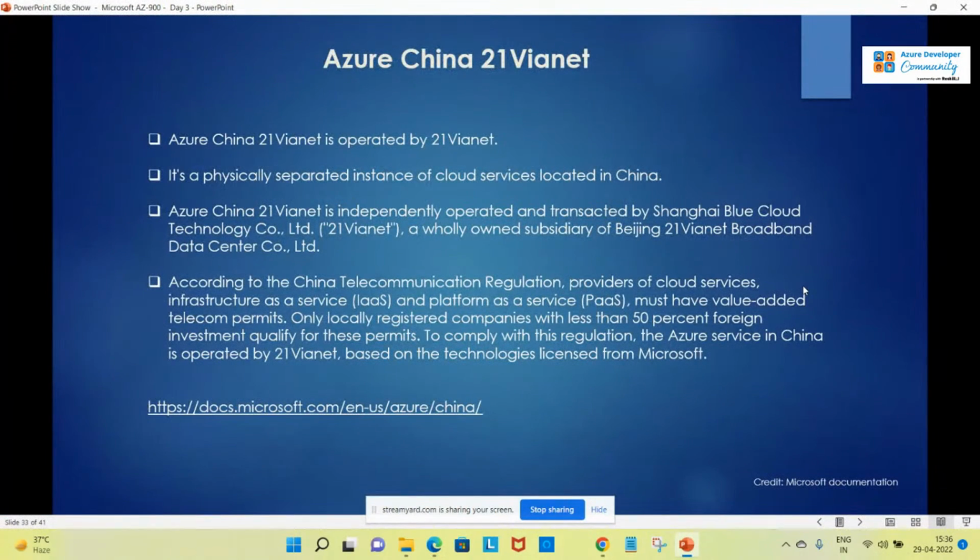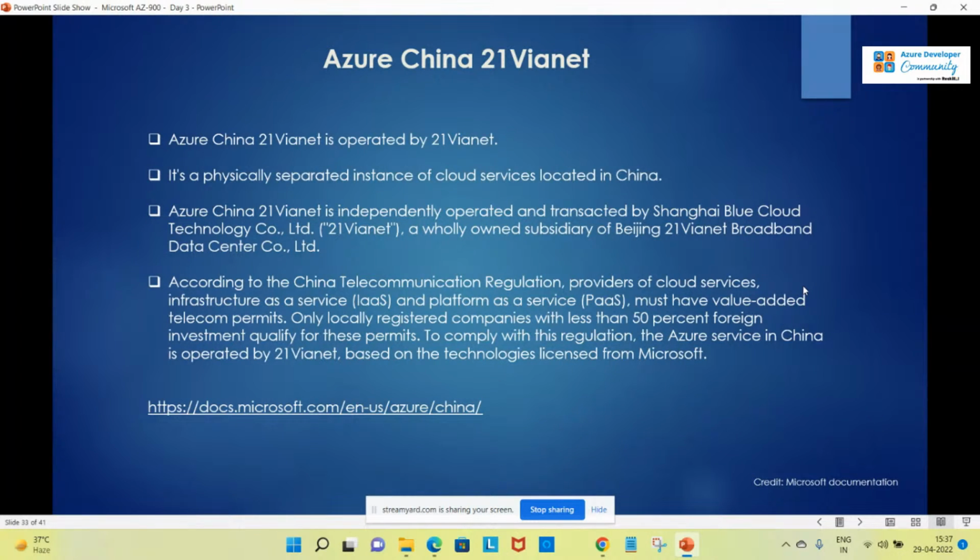The next is Azure China 21Vianet. This is operated by 21Vianet, and it's a physically separated instance of cloud services located in China. It's independently operated and transacted by Shanghai Blue Cloud Technology, that is 21Vianet.